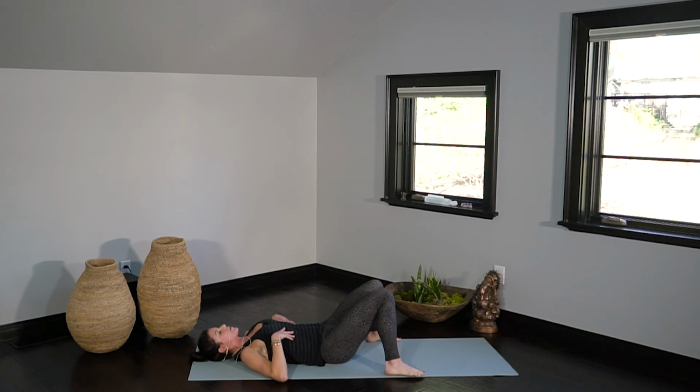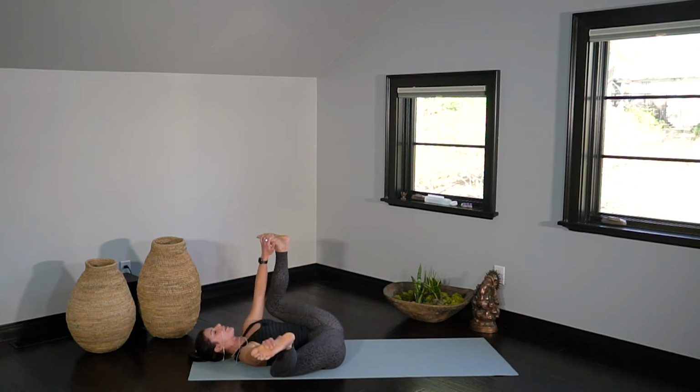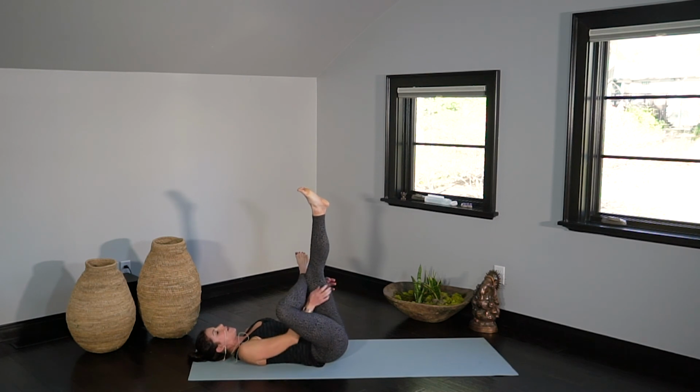Feet come wide. Knees come in together to kiss. Kind of hugging the knees in. Breathing here. Really nice. Opening the knees wide, take a happy baby, big diaphragmatic breath. Release through the pelvic floor. And then thread the needle, cross the right ankle over the left thigh.